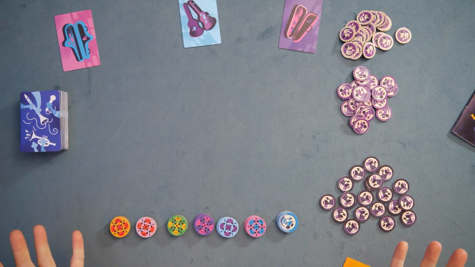Today I'm reviewing Cat Blues from Bitewing Games. Cat Blues is a 1-to-4 player bidding and set collection game from Bitewing Games. This is a prototype, all rules and components subject to change, and I'll have a link to the crowdfunding campaign down below.